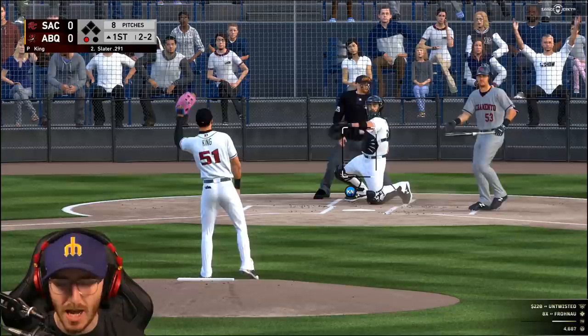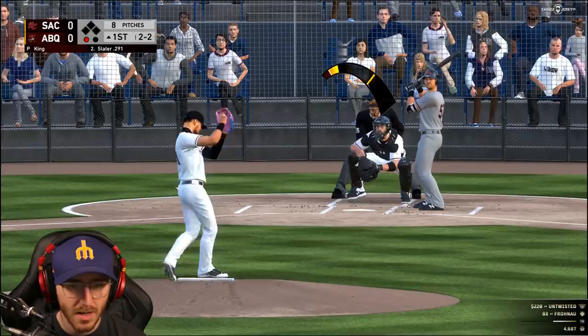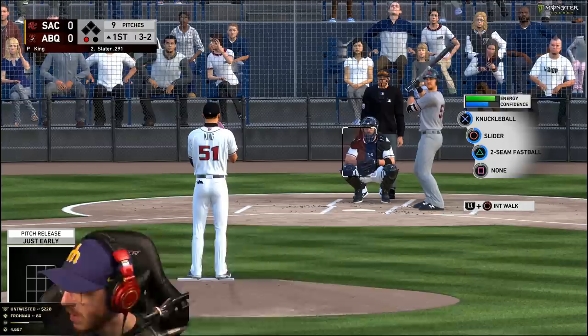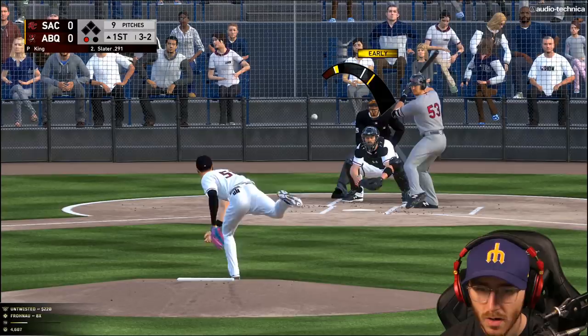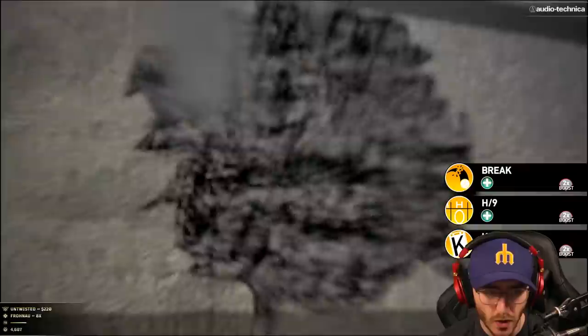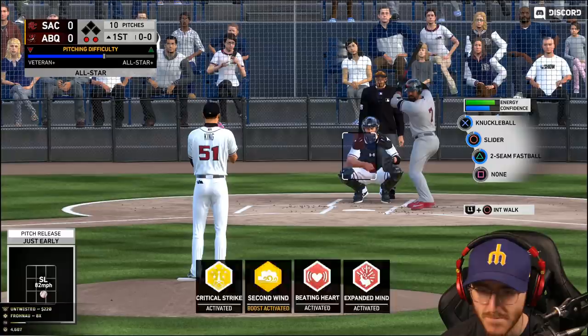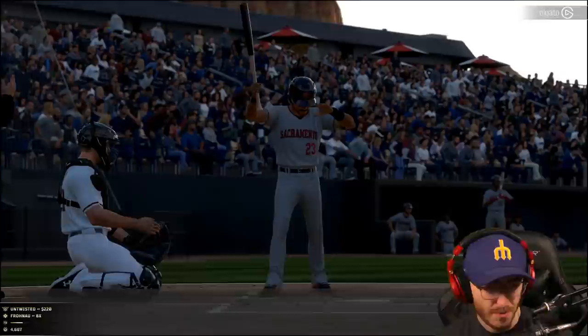Messy Marv - they didn't bite on it. We're going to ring him up with a slider down and inside. Full count. We can swap the camera over. Much better - I apologize. Let's put him down right here. First K of our AAA career! He racks up his first strikeout since coming to AAA. With a quick inning challenge completed. Our first inning in AAA - we'll take it, boys.